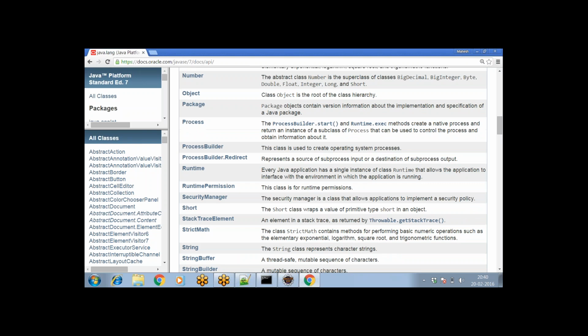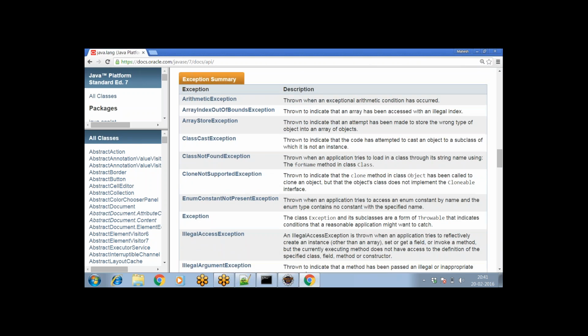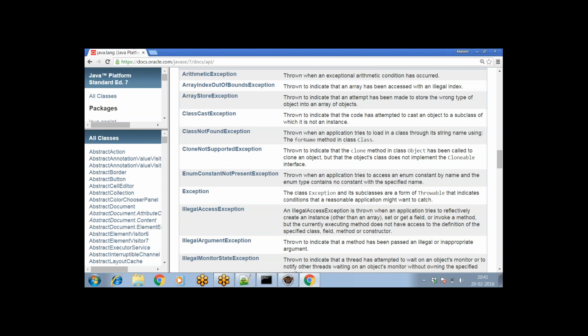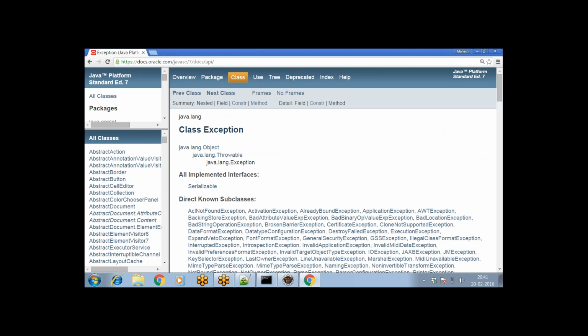You know, in the java.lang package itself, you'll find the exception summary. You should see the exception summary here, and one of the classes is the Exception class. The Exception class is also just like any other Java class.